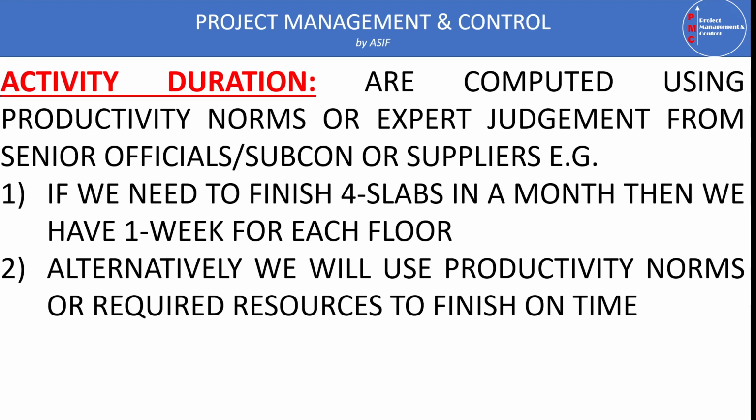And when we are computing the activity duration, we have two constraints. Number one is the resource constraint. For example, we cannot bring external labor from outside the company. In the company, we have our own labor, so whatever work we have to do, we use our labor. In this case, our time is not constrained, our labor is constrained, because to expedite the work we cannot increase the labor. On the other hand, we may have a time constraint. For example, the client asks us to finish the structure in 1 month, and in the structure you have four slabs.